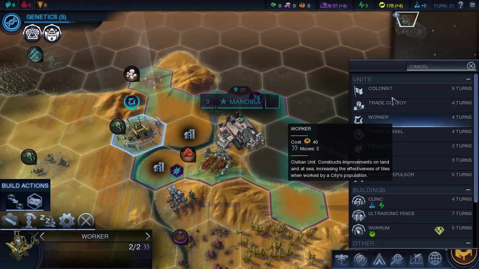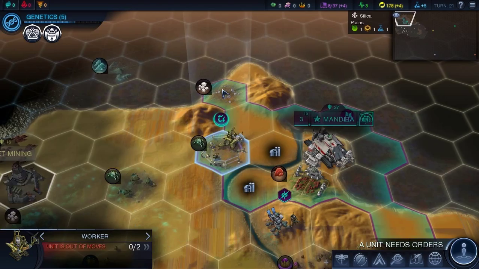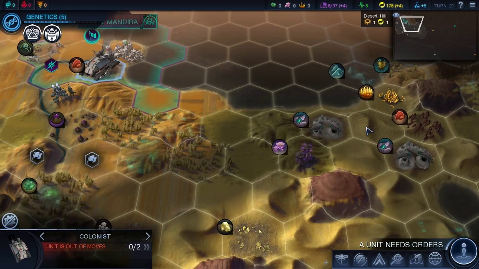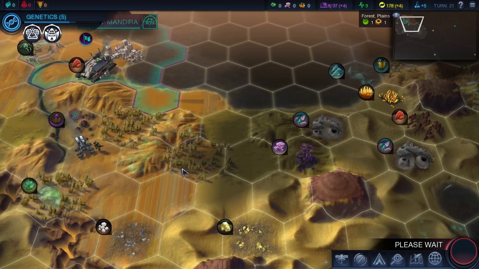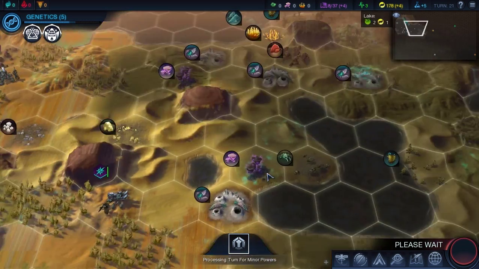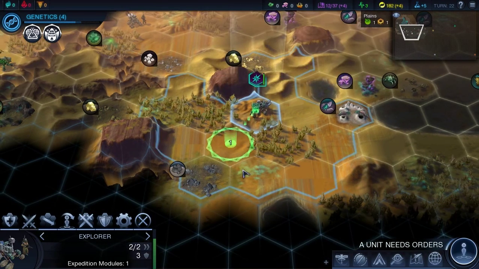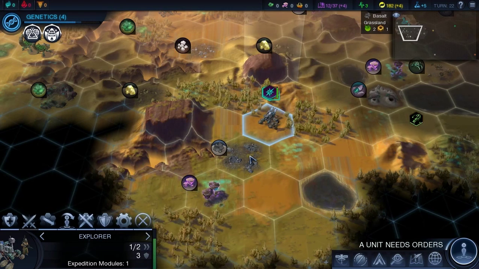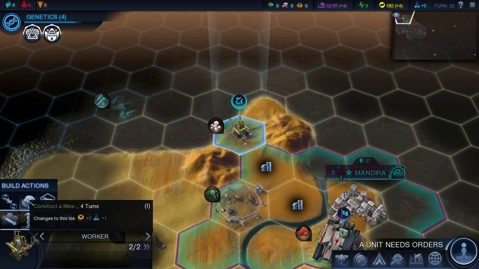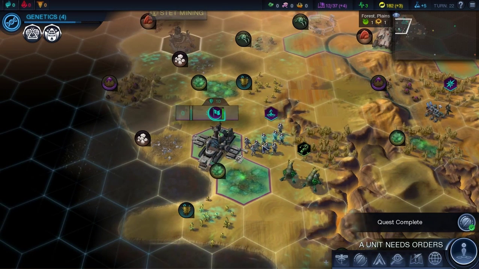Alright, get my clinic up first. This colonist is done. We're going to send it over here and go to our next turn. You have discovered Lalibela. Alright. Get this stuff and construct our first settlement. Gave us a free soldier unit, which is nice.